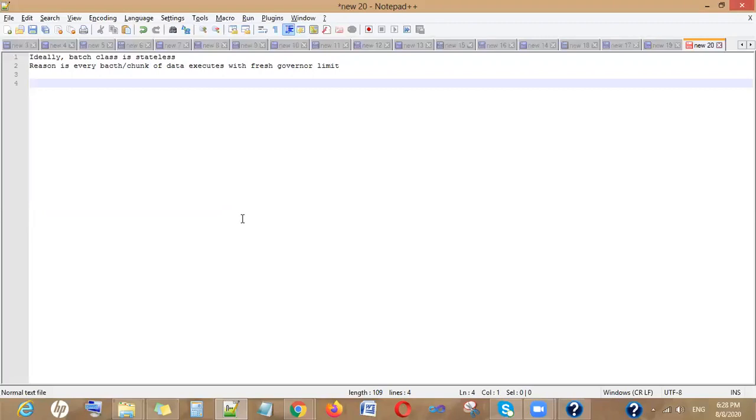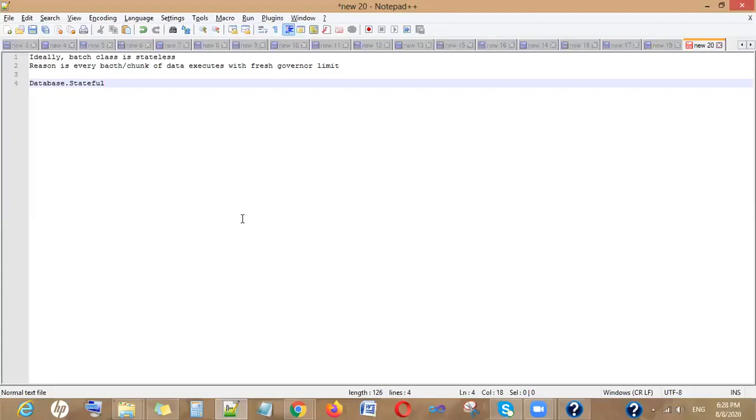What are those records which have a problem and are unable to execute or process in your batch class? So for this we have to make it stateful, and that is very simple. To make a batch class stateful, you just have to use Database.Stateful.